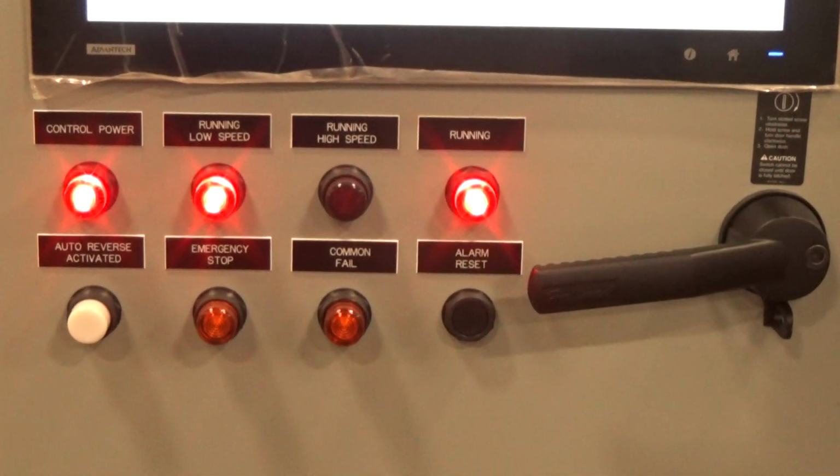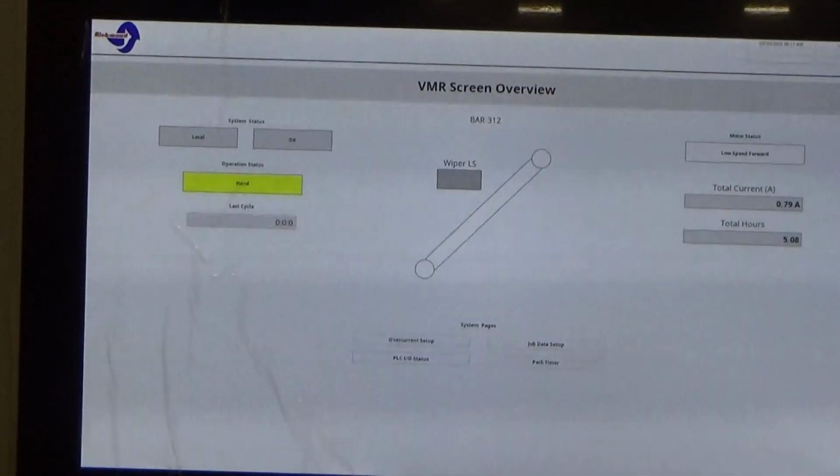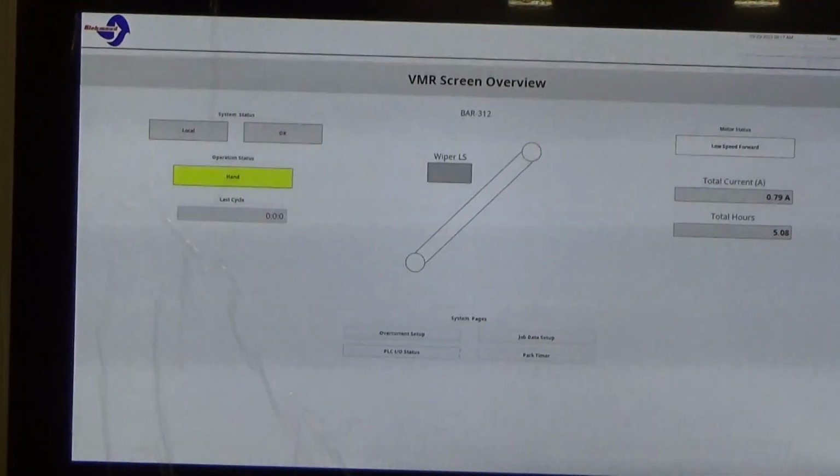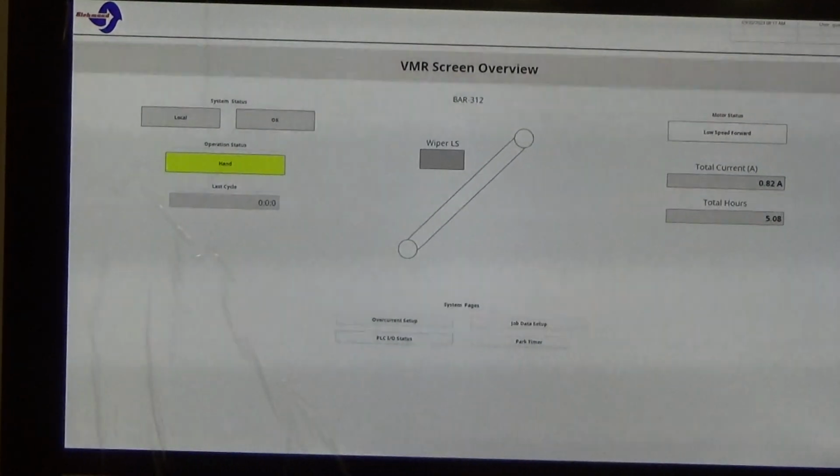So we are in hand and low speed. Go back up here to the panel view. And as you can indicate in the yellow, the operation status says hand.